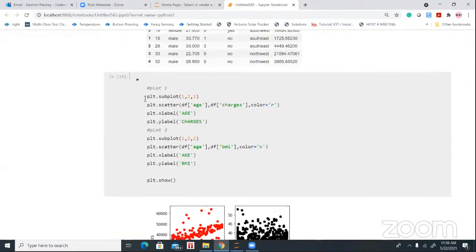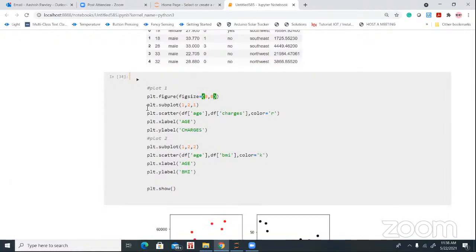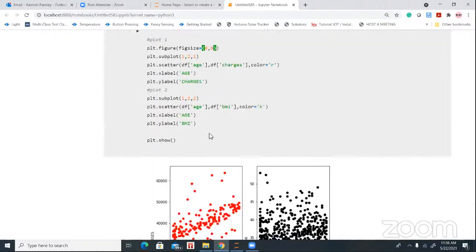If you want to increase the size of it, you can also specify plt.figure, and then here you can specify the figsize. So you can specify the size of the figure. Let's suppose 8x8. So we have a better graph now.